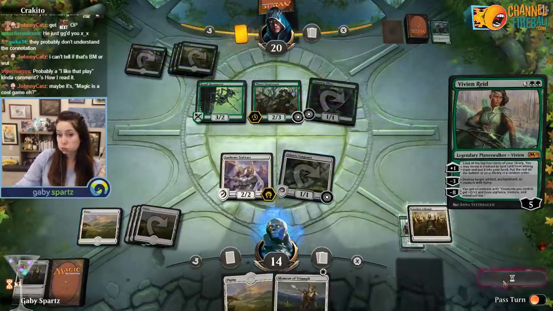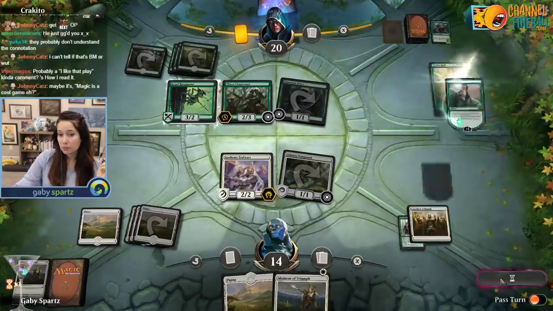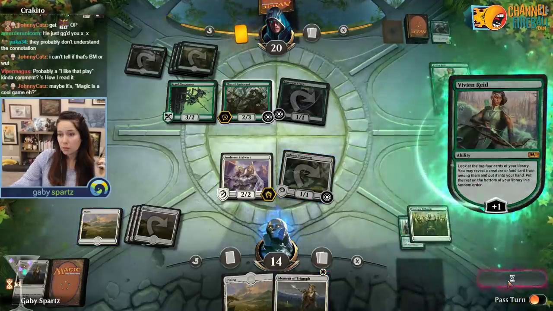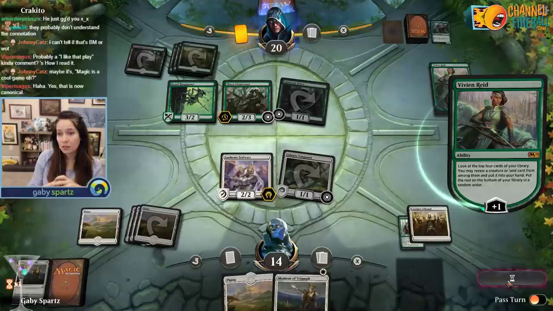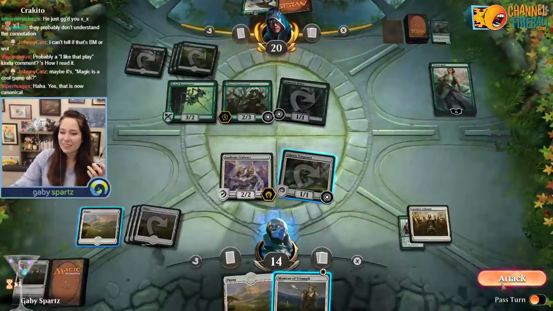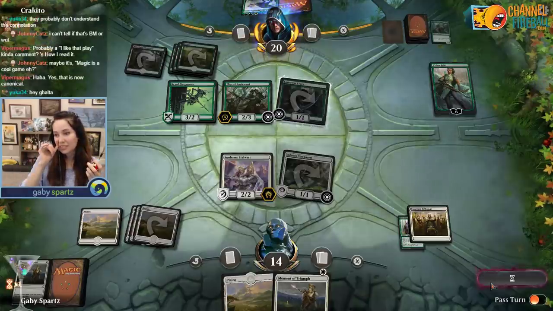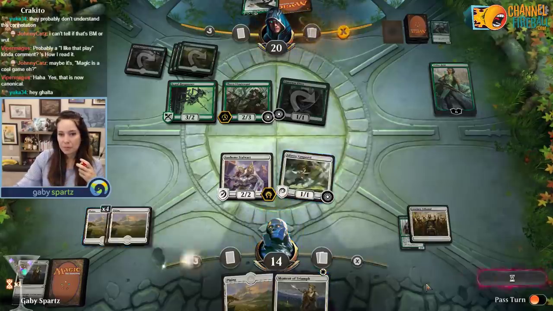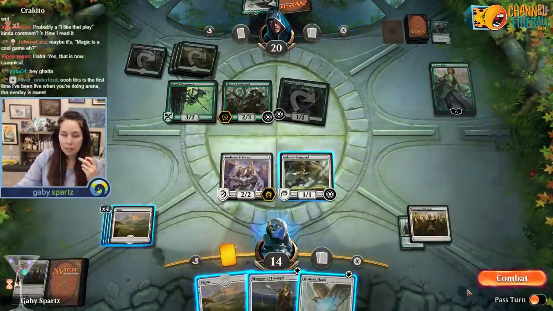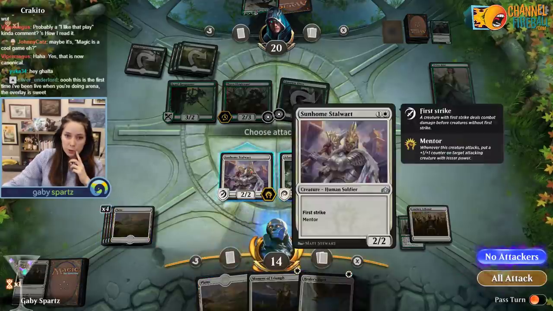Oof. Every fight makes me so... I don't think we can beat a Vivian. We definitely cannot beat Galta. Alright, so I guess we gotta attack Vivian and hope to put them off of the mana to actually cast Galta. Wow, I feel super bad.